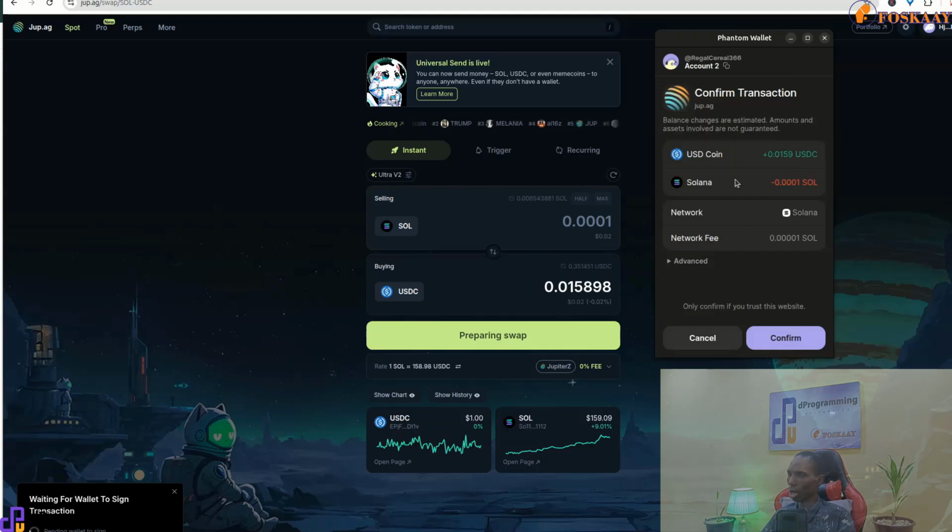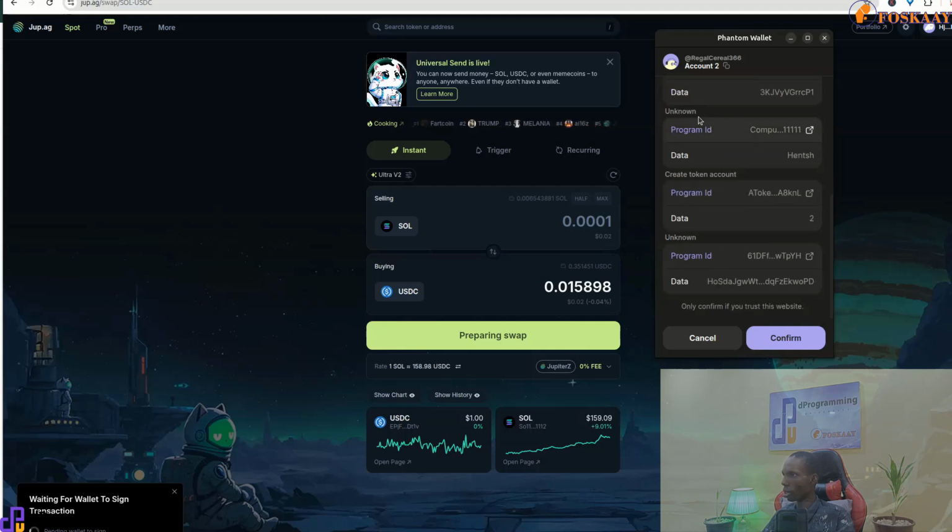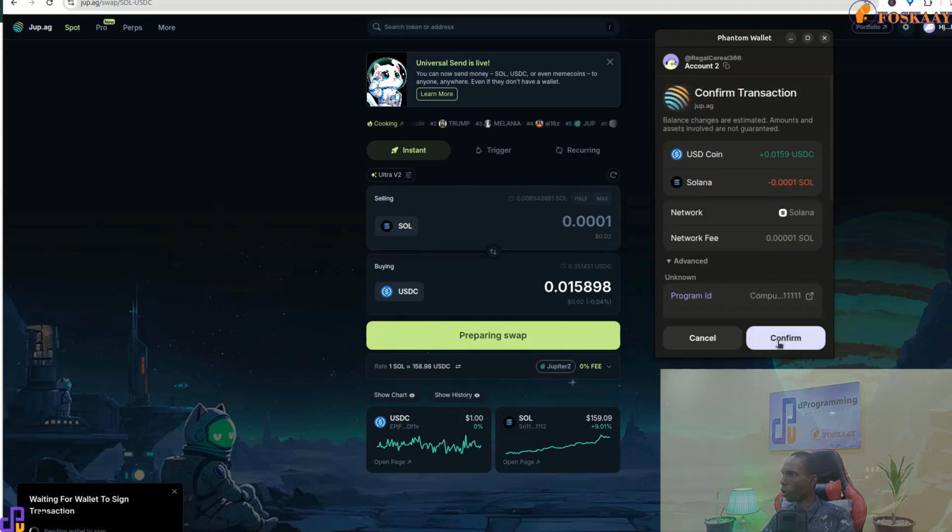As you try to do this swap, this is what I'm talking about, building the transaction. Because you build it, you present it to the user. The user can confirm, okay, I will be getting this minus this, and I'll be getting this USDC. And as a developer, you can go through some accounts that will be involved, program ID and things like that. When the user now clicks confirm, then that's another process. The transaction is now being sent, routed through Jupiter API.